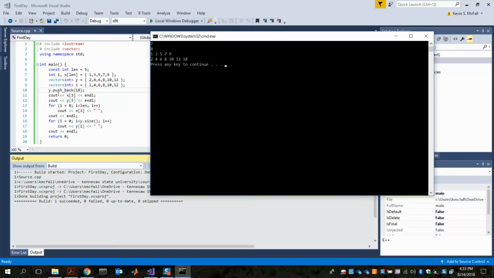It takes one input argument, and whatever that input argument is, it will push it onto the back of this vector y. So you can see 18 is now at the back of the vector. Pretty neat. The vector started out size 5, then I added something to the end of it to be size 6. So it changed its size.